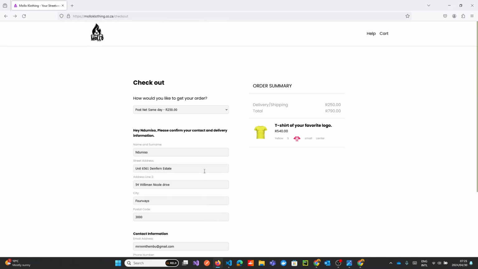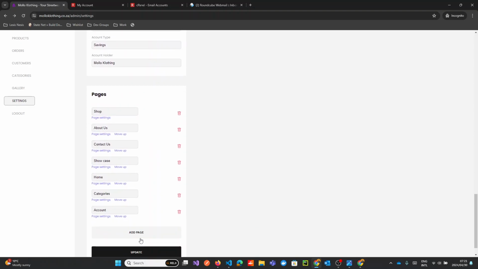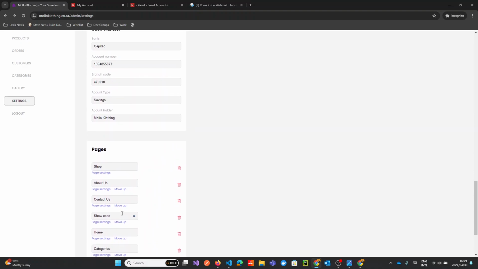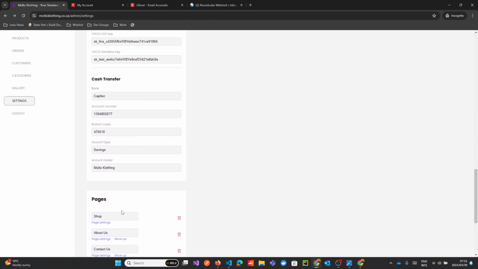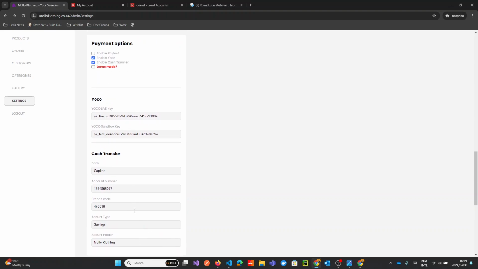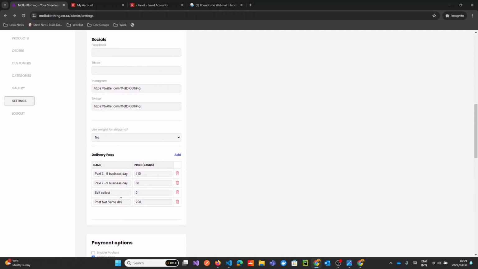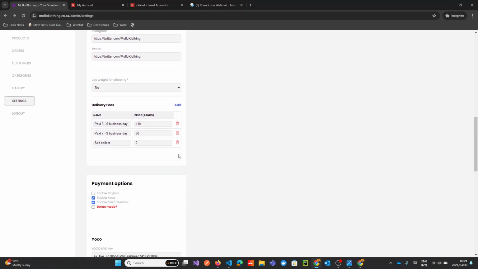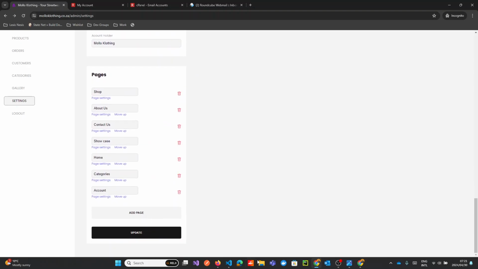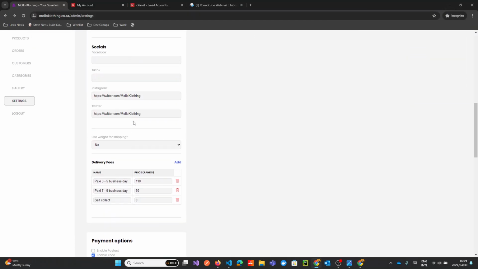But right now, it's up to you. If you still want to test the experience, please go to your settings and enable this, save, refresh your page, and then make sure that everything is up to date. And like I said, there are not a lot, but these are very important settings. Then let's get rid of this one and hit save. Then now we can refresh and see that it is gone. You see, so these are very important settings.